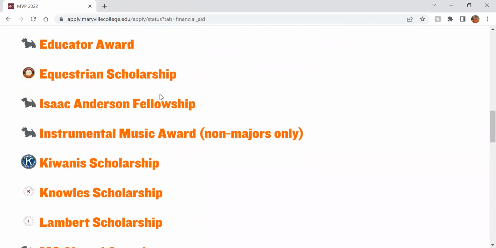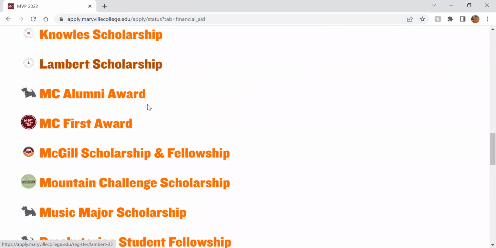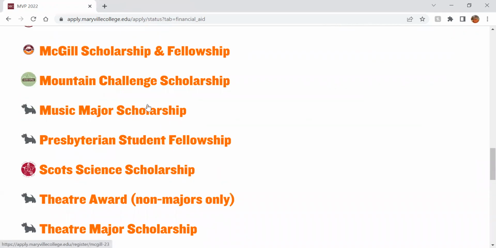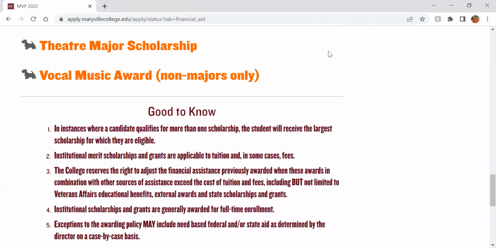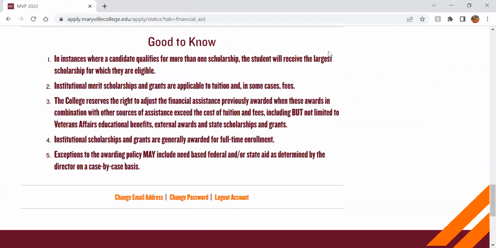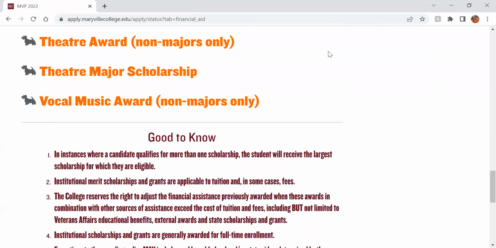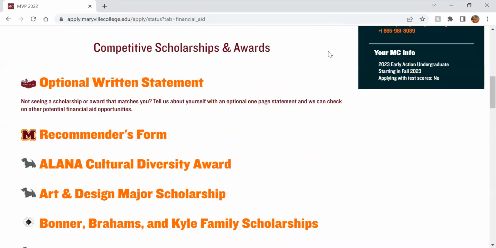So as I mentioned, you can click on all of these scholarships, get all of that information. And again, some are going to require more than others. So you definitely want to take a good look now and start working on as many of those scholarships as possible. Some tips and tricks down here to help you understand what our aid process looks like. Again, if you have any specific questions about your specific needs, that is a great question for your enrollment counselor, whose contact information, again, is on that very first page if we scroll back up to the top.